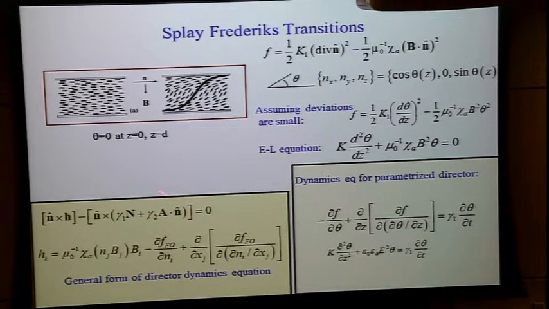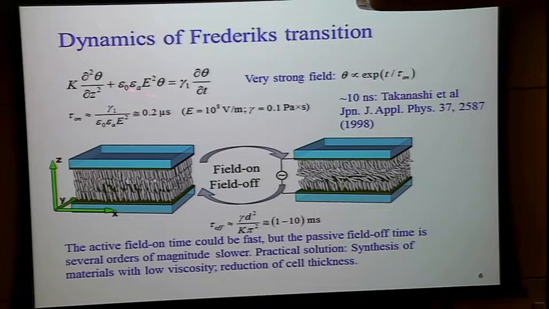So this general director equation tells you that the torques associated with elasticity and external field are balanced by the torques of viscous relaxation. And if you need to solve the dynamics, you just compare the two of them. If you are not interested in the dynamics, you say, this is 0. I'm just interested to have n parallel to the molecular field. And that means exactly that you're dealing with the Euler-Lagrange equation in this form, where on the right-hand side, you have a 0. So in this particular case, it's not difficult to write down, and it was already written. So it's the same Euler-Lagrange equation, only on the right-hand side, I have the viscous relaxation.